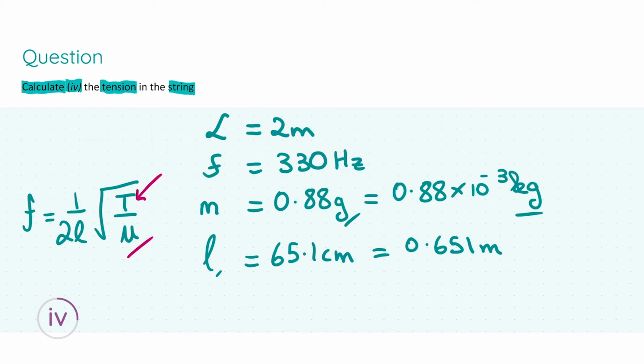But before we do that, I just want to mention that this formula, just directly copying it from the formula and tables book without doing any calculations whatsoever, will get you 3 marks. How do we calculate mu? Well, mu is the mass per unit length. We have the mass of this string, it's this figure here, but we also have the length of the string, denoted by this capital L. This is why it was useful for the question to mention it to us. So let's calculate mu first before we do absolutely anything with the formula in order to calculate the tension.